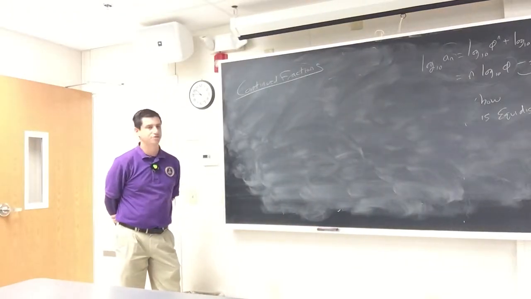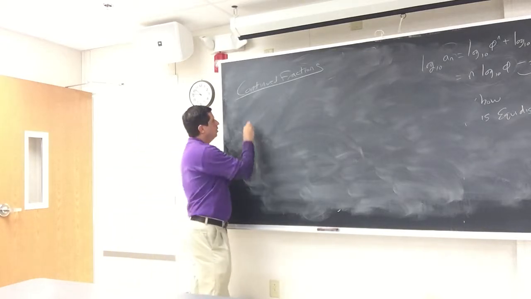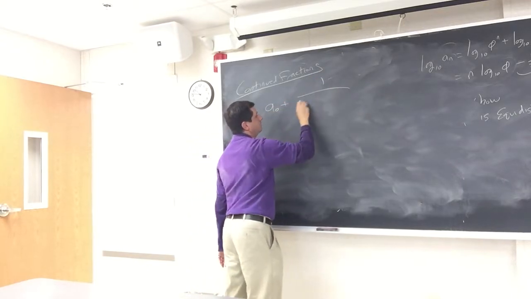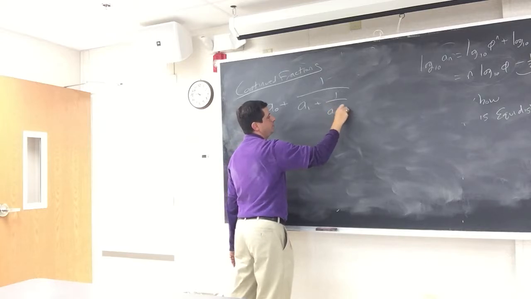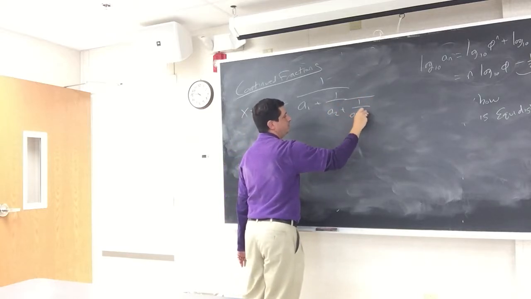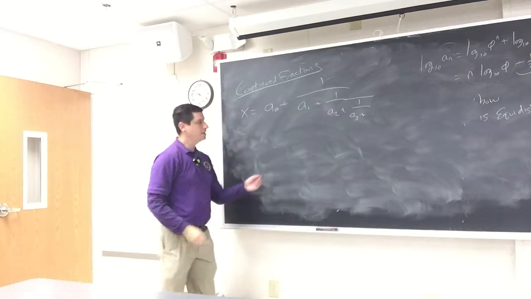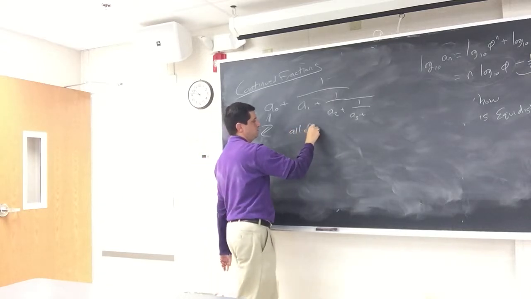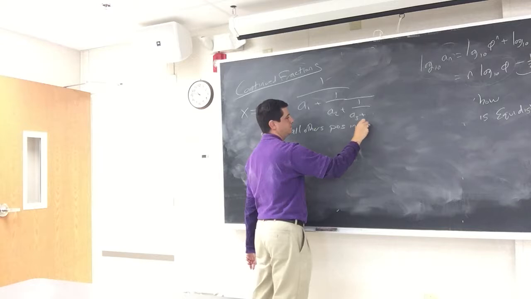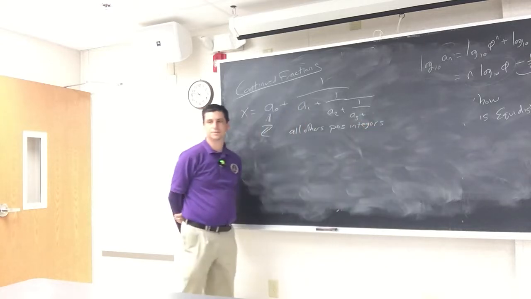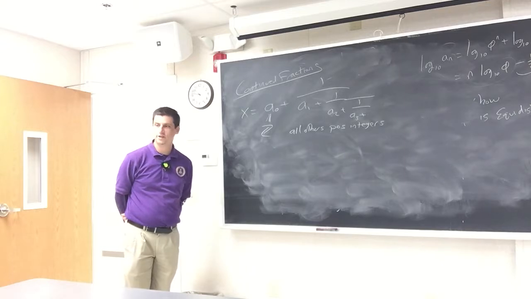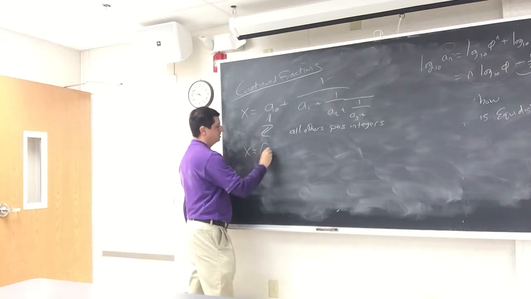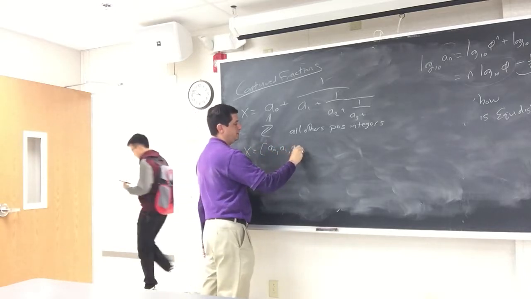Oh, that's annoying. All right, so continued fractions. We can write any number x as a0 plus 1 over a1 plus 1 over a2 plus 1 over a3 plus dot dot dot. a0 can be any integer, and then all others are positive integers. This is called the continued fraction expansion of a number. To denote it, we would often write x is [a0, a1, a2, ...].